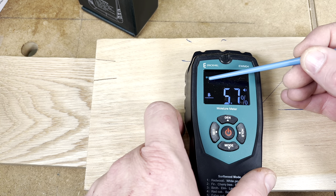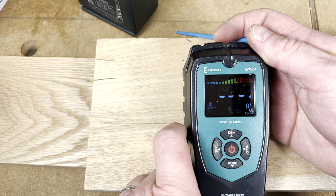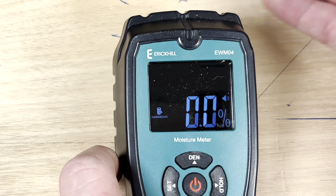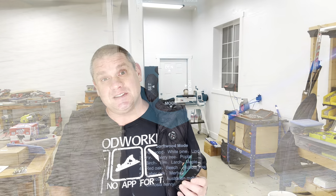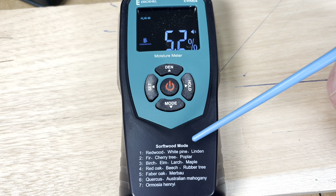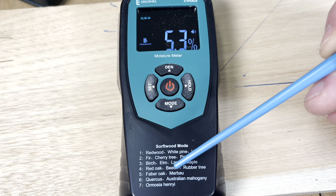Pretty much all my wood is showing up as green on the top of this meter. If I place my hand underneath, you can see it go from yellow to red, and you'll hear an auditory beep letting you know you're in the wet danger territory. The hardwood mode gives a general readout for hardwoods when you're not sure of the species, but if you know the species you're better off using one of the softwood modes — which include woods like poplar, cherry, elm, maple, and even oak.